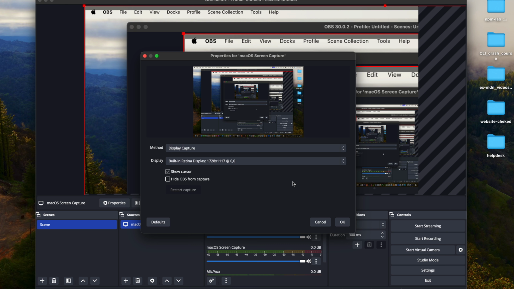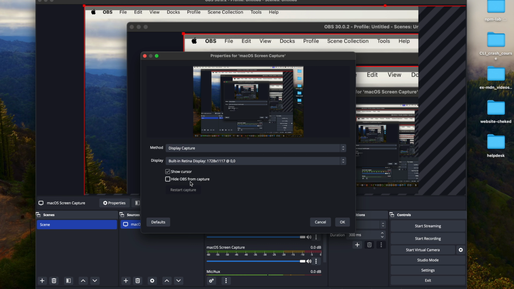And as you can see here, this is the display telling me the size of my display. As you can see here, there's "Show cursor" and "Hide OBS from capture."